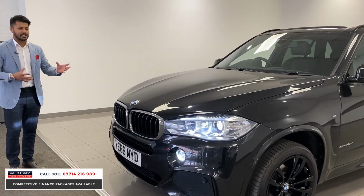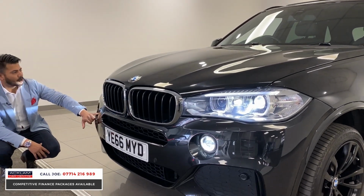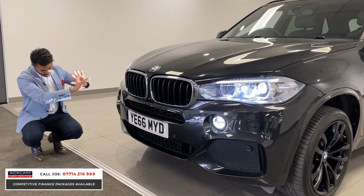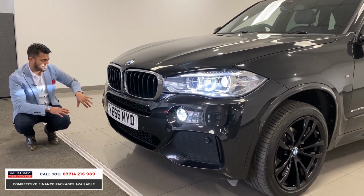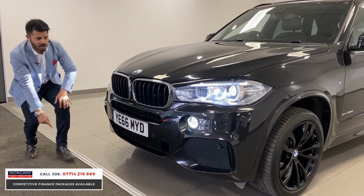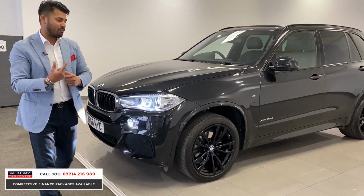You've got the LED style fusion blue daytime running lights. You've got the LED front fog lights right at the bottom, full xenon headlights, and the headlight washers. So with the headlight washers, they pop out, squirt, and fold away again in there. You've got the M-Sport bumpers, which are more flared and aggressive with the air breathers, front and rear parking sensors, but then this car's got the full 360 view camera system. So that's the camera just there, cameras in the side of the wing mirrors, and a camera in the back.